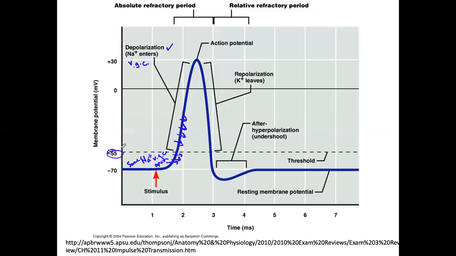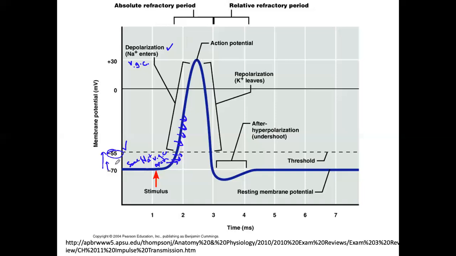Students have a hard time understanding threshold. So let me explain this to you. Let's say I have a bowl of macaroni and cheese and I put some salt on it, right? And I mix it up and I taste the macaroni and cheese. That sodium is actually going into my taste bud cells and it's depolarizing my taste bud cells, or you're getting an accumulation of a positive charge inside the taste bud cells. Okay, if you get enough positive charge that it goes from negative 70 up to negative 55, you're going to hit threshold and you're going to taste the salt. If you don't get enough accumulation of positive charge and it doesn't hit negative 55, you're not going to taste salt.